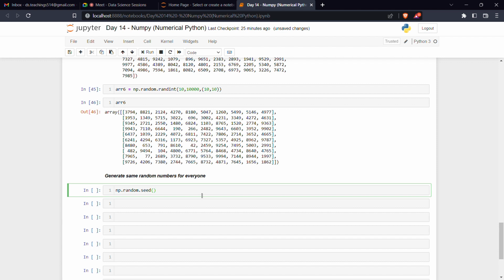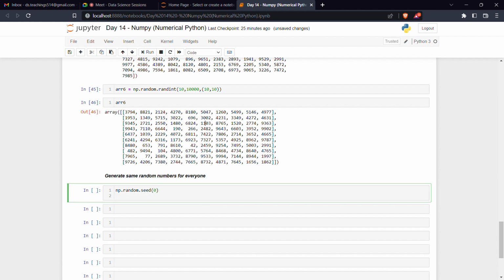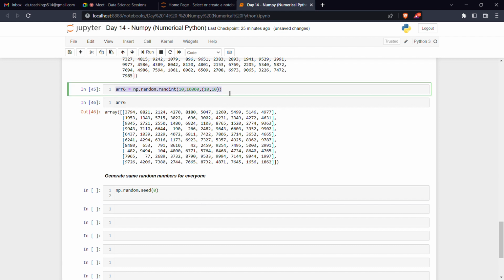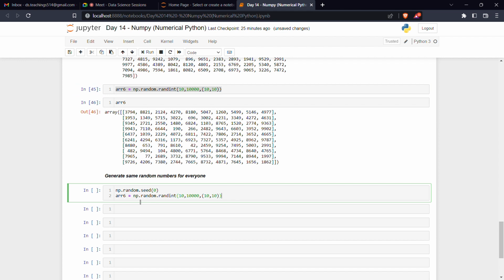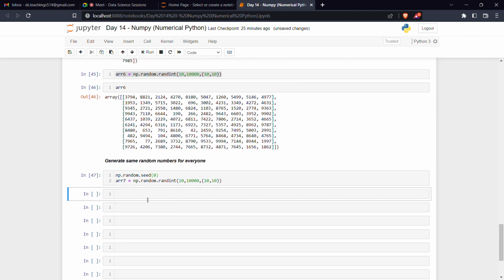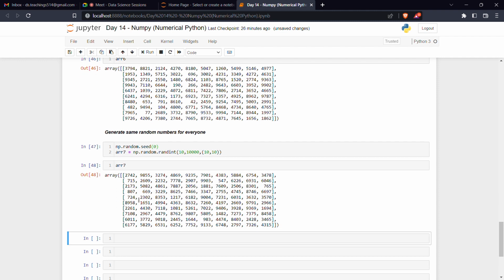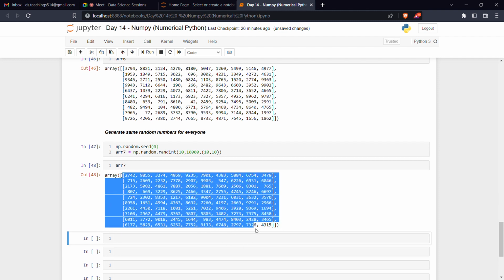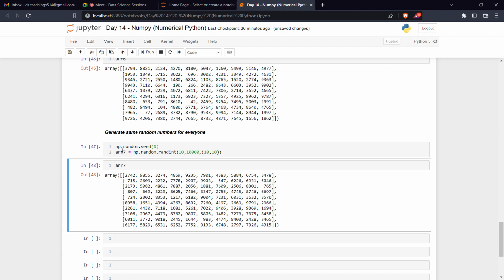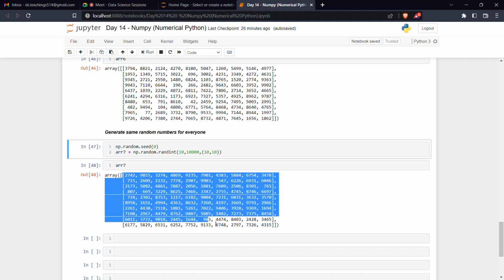So if I put 0 and now I call this, array 7, let me execute this. Now array 7 will have this particular data, and when you use np.random.seed of 0 and execute the same code, you will also get the same numbers.